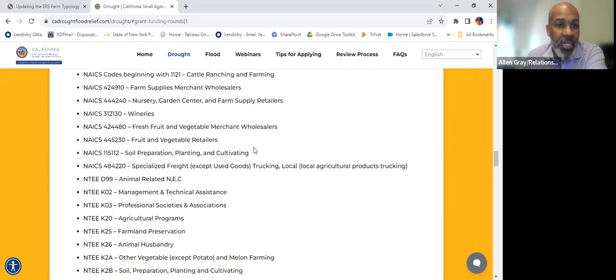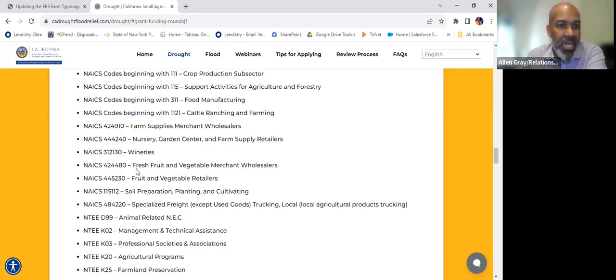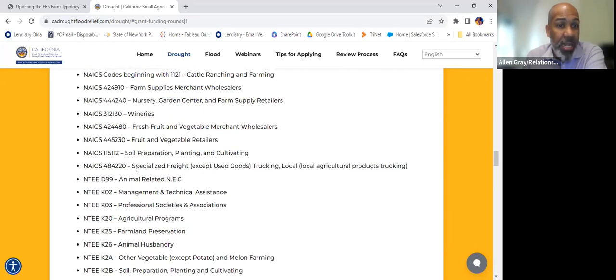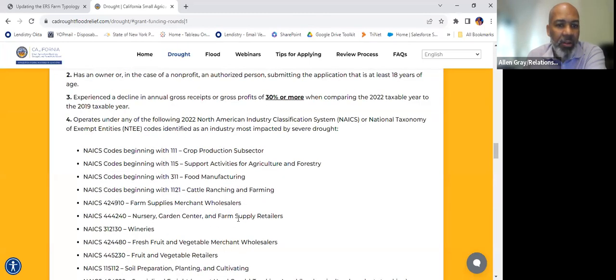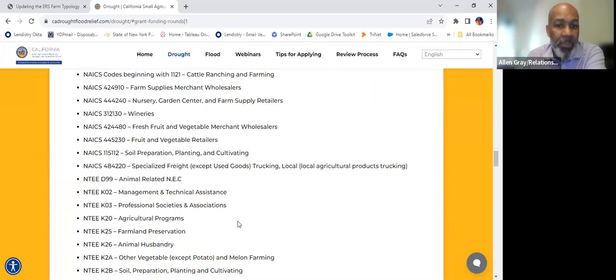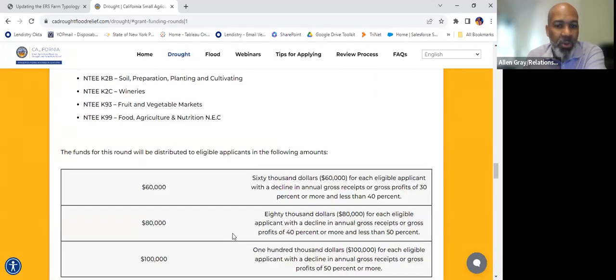Some things can change, and you can see that maybe right now my NTEE code or my NAICS code is not here, but maybe you'll find that it may be there a little later on. We'll make sure to be cognizant of making sure that all of our partners know so they can get that information out, and you'll be aware of the NAICS codes that are being added to this program.